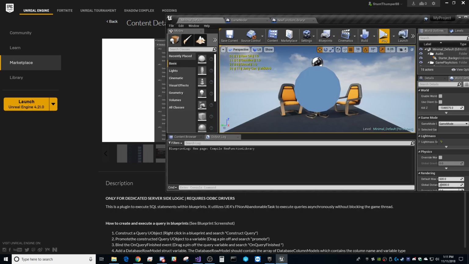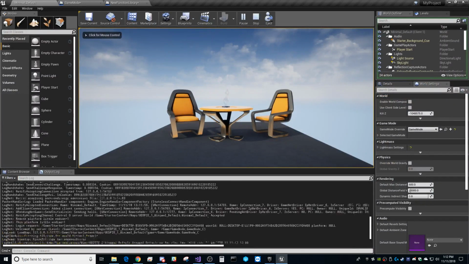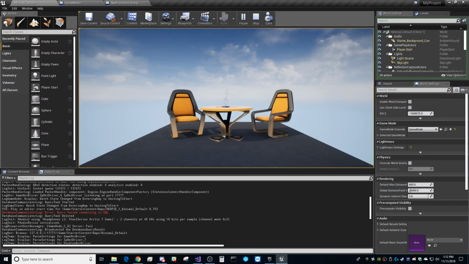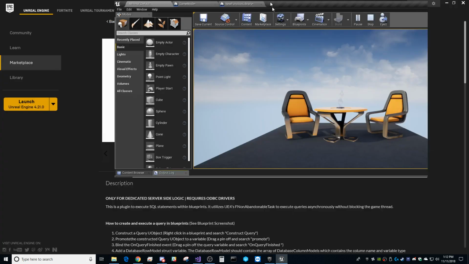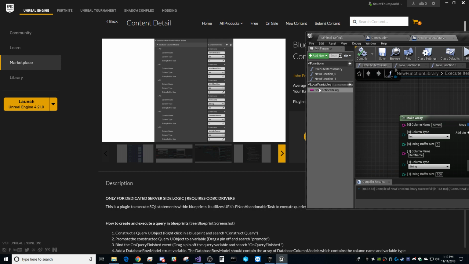Now when I try to run, it's not going to work. It prints fail there, but the plugin on the code side will also spit errors at you: error or query failed connecting to SQL. That most likely means something's wrong with your connection string. I've even tripped myself up forgetting another machine doesn't have ODBC installed or it's got a different driver. I guess try to test in something else as well. If it's not working in Unreal, first confirm that your connection string is good. Let me add this D back in.